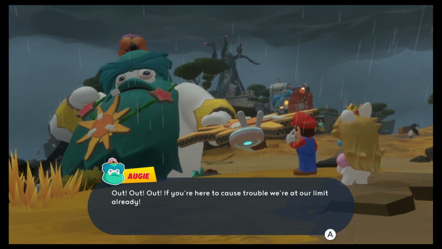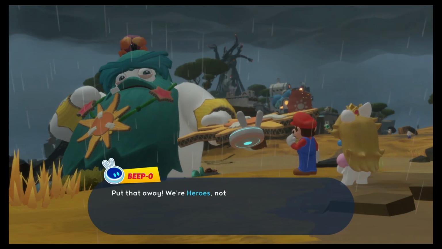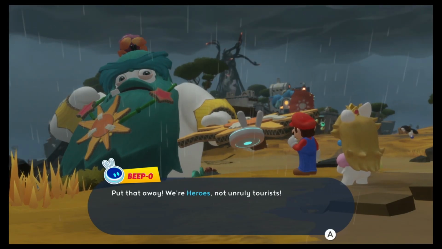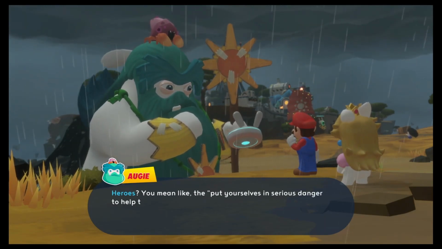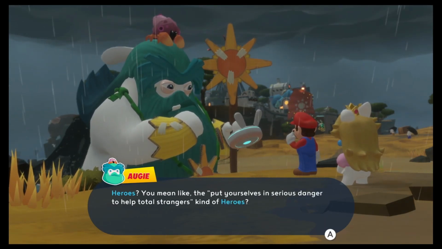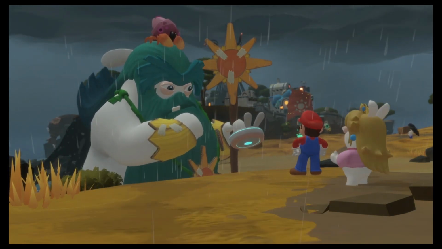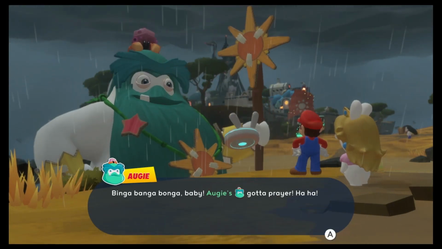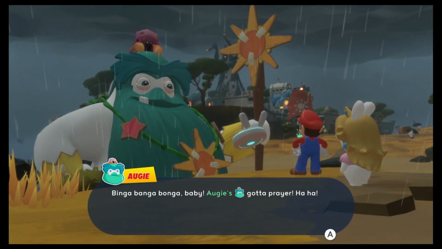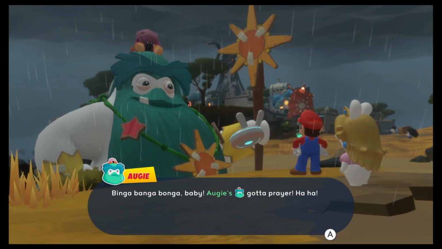Out. If you're here to cause trouble, we're at our limit already. Put that away. We're heroes, not unruly tourists. Heroes? Heroes? You mean like the put yourselves in serious danger to help total strangers kind of heroes? Bingo, bingo, bongo, baby! Augie's got a prayer, haha.